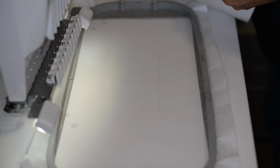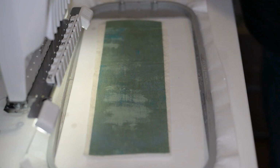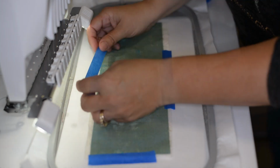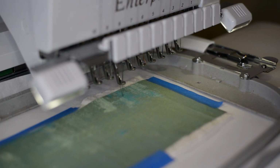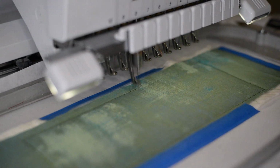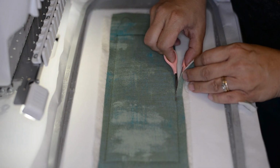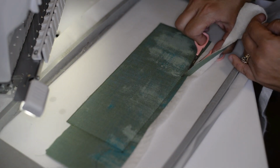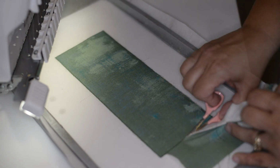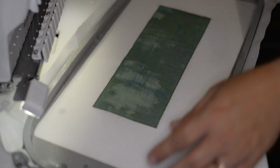So what I'm going to do next is I'm going to tape down my batting and my fabric, and I'm going to run my tack down stitch. So my tack down stitch is complete. Now I'm just going to trim away the batting and the fabric. Okay, next we're going to run the placement stitch for our center panel for the artwork.